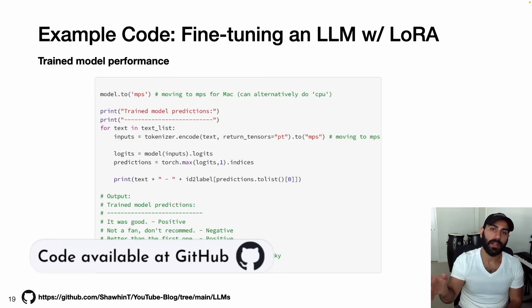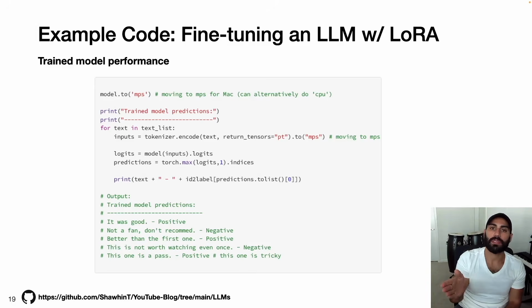And so returning back to the overfitting problem, this example is meant to be more instructive than practical. In practice, before jumping to LoRA, one thing we might have tried is to simply do transfer learning to see how close we can get to something that does sentiment analysis well. And after doing the transfer learning, then maybe we would use LoRA to fine-tune the model even further. Either way, I hope this example was instructive and gave you an idea of how you can start fine-tuning your very own large language models.